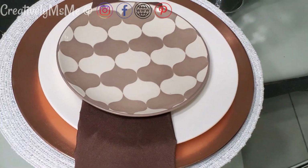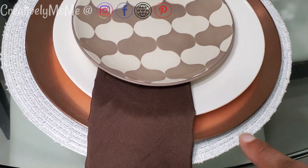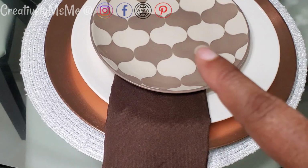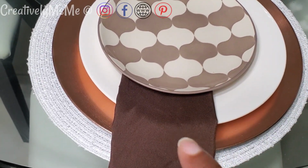Now let's talk about this table setting. The white placemat came from Hobby Lobby. The copper charger came from Dollar Tree. The white plate, Dollar Tree, and the dessert plates are thrifted. And the brown napkin came from eBay.